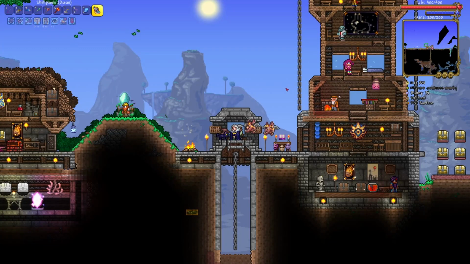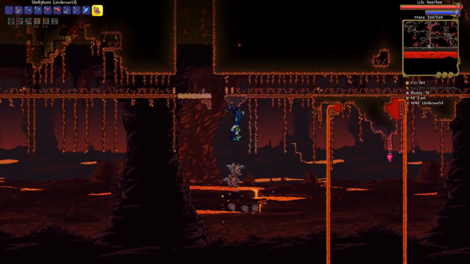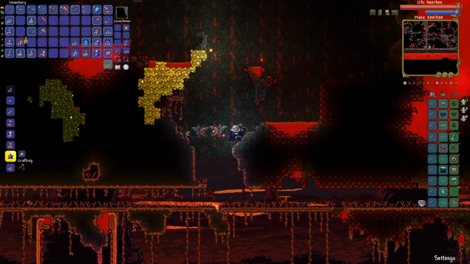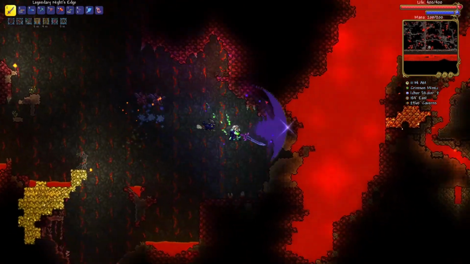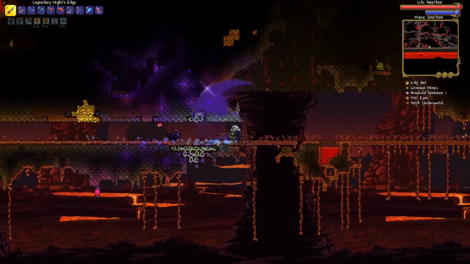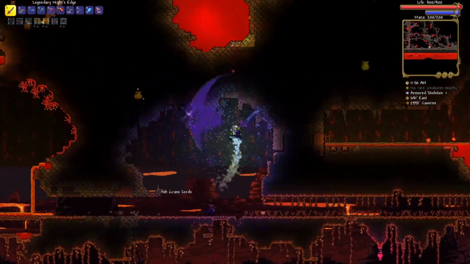Let's just go straight down. Gotta make sure I get the jumps right. There we go. And I can kind of come across. Make sure that I get Spelunker on. Oh, I quick stacked my mining potions, didn't I? That's okay. Alright, let's just go along the bottom here. And I'm just going to be looking for the final tier of the hard mode ores. So, got some iron, some gems, nothing crazy yet. Anything in here? Nope.